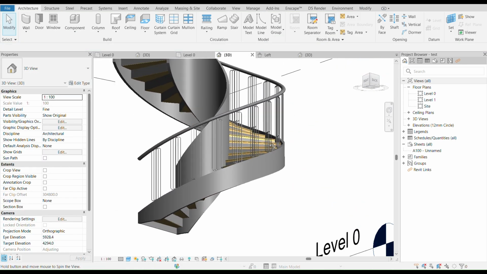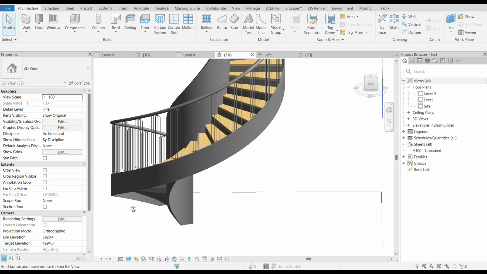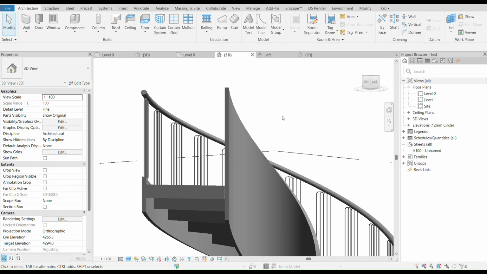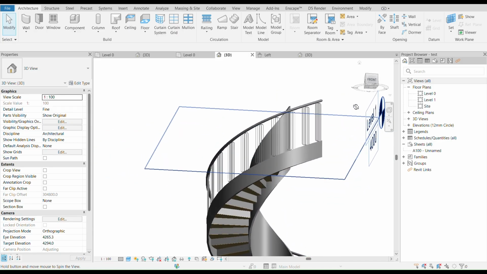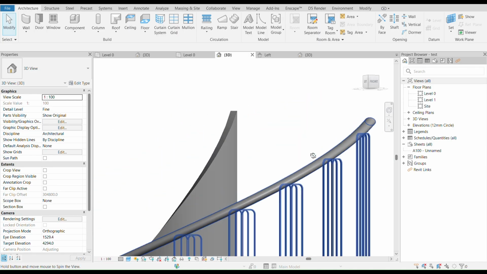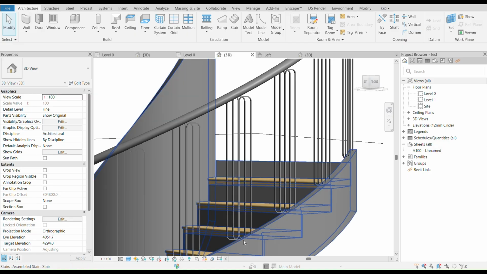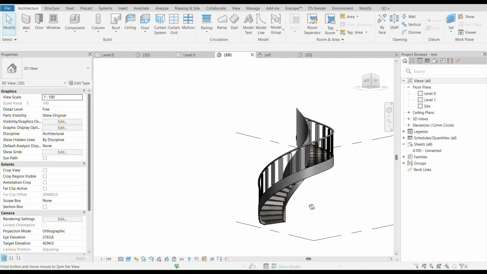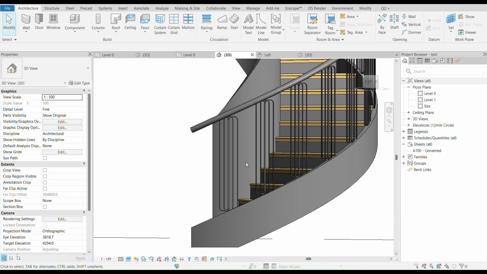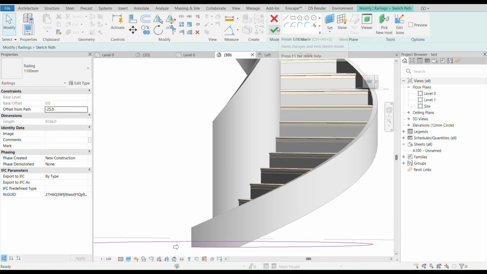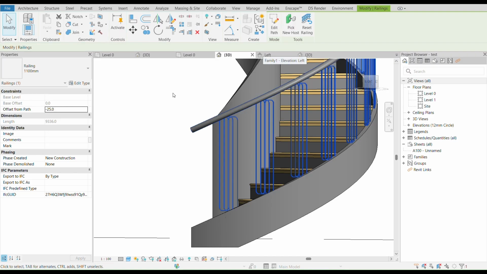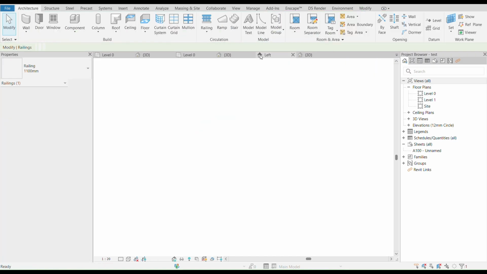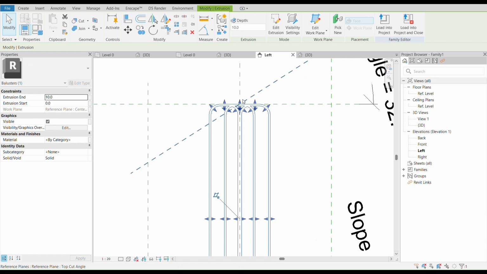Now I can see that my balustrade profile is coming along here, but it just feels like it's not doing it very nicely, right? The balustrade family itself is not aligning well with the spiral staircase. I also had this problem, and because of the family, I had to edit it actually.